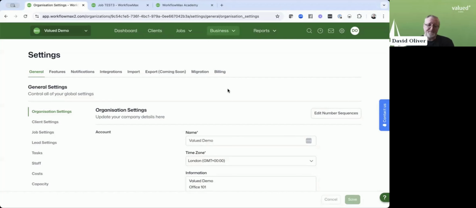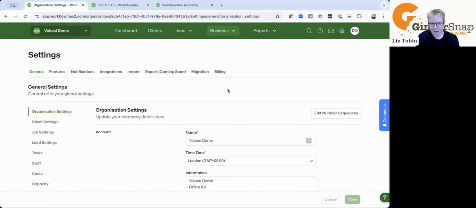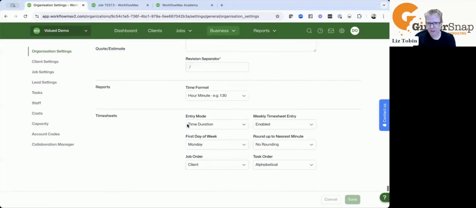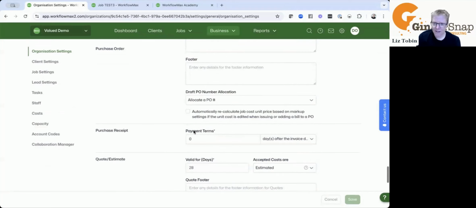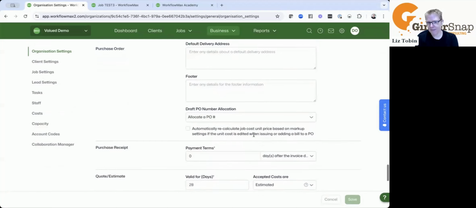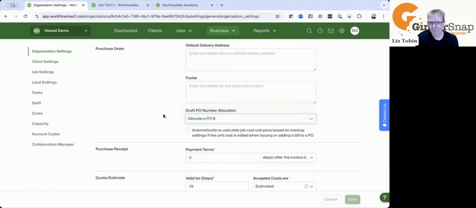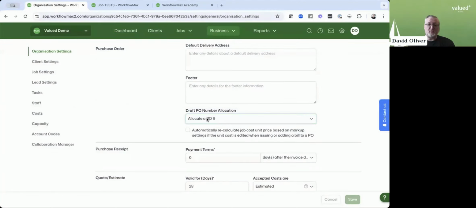I was just going to add that keep an eye on the general settings page, because new settings are coming out fairly regularly as the product evolves. And I think we showed one today about the POs and the markup. This one was created a couple of months ago now.